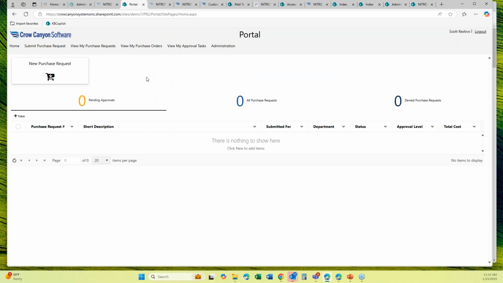Now in our system, you can also have notifications go out to them in Teams if they're using our Engage bot, our notification bot. They can get messages by email. They get messages in the portal. They get text messages if that's what you want to implement. They can get messages in Teams to keep them informed that their purchase request has been approved, or it's not been approved, they need to provide more information, or it's moved over. The items have been ordered. They're due in next Wednesday. It's like you get from Amazon, right? Those emails and things like that. However you want to do that, you can set that up.